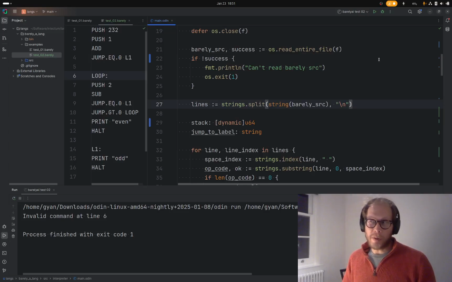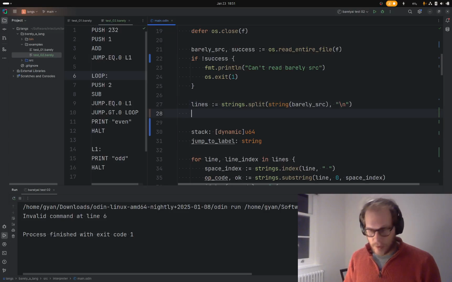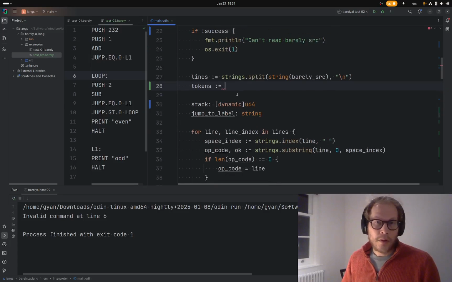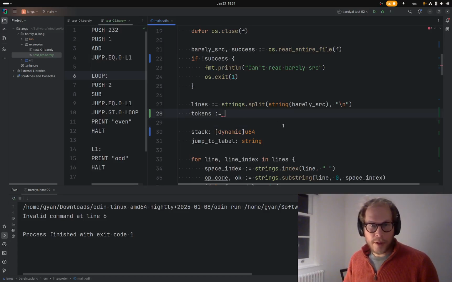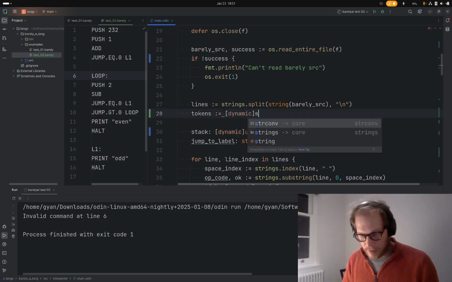So the second part will be the actual interpreter. The first part will be the tokenizer. So, as well as lines, let's say we want some tokens. Yeah, let's just make an array of tokens. So we'll just do a dynamic string array.